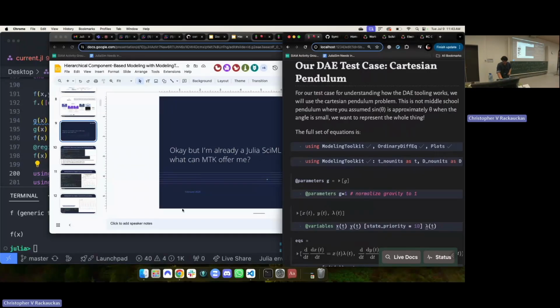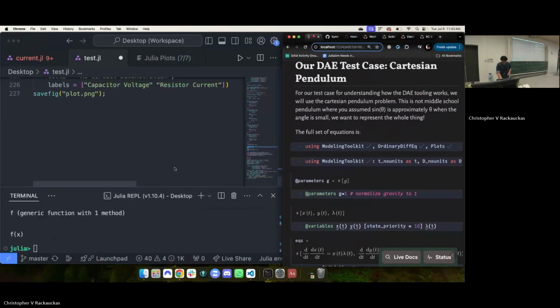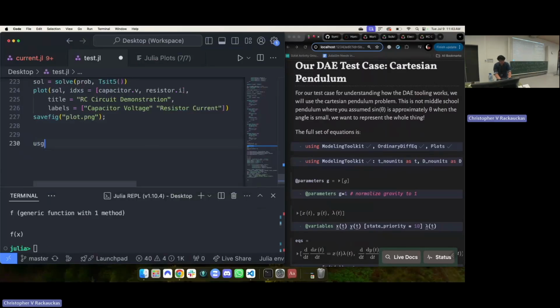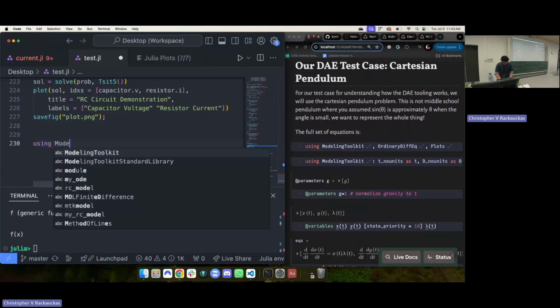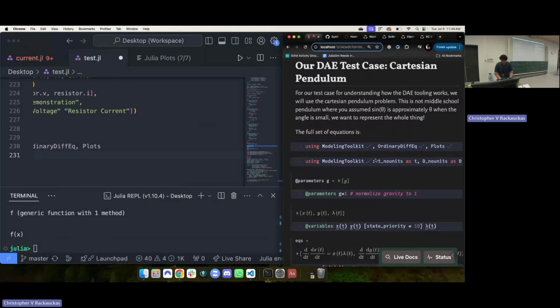So the test case that we're going to use is the Cartesian pendulum. And you might think at first, it's a pendulum. Okay, that's easy. So why would you use a pendulum? But I'm pretty sure that if you give me the 3-hour version of this, well, I ran a whole course where the only equation that we looked at for a month was the Cartesian pendulum. So the Cartesian pendulum actually has a lot to it. I'm going to only talk about a very little part of it.